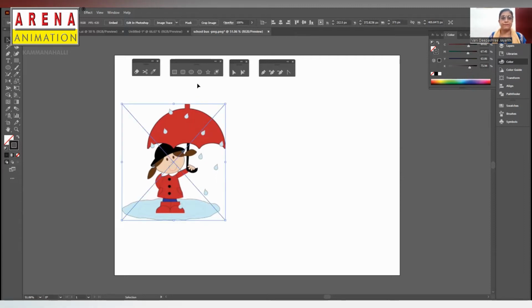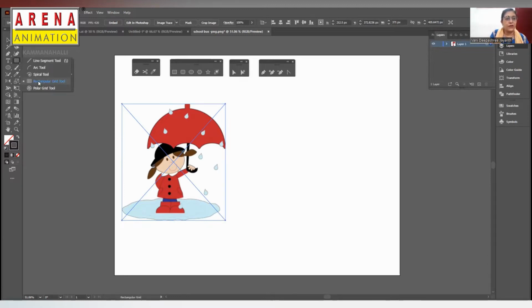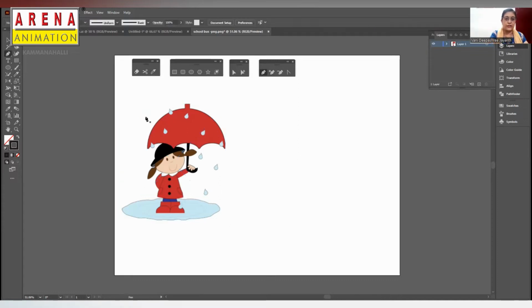So I have taken a cartoon drawing. I'm going to show you how to draw this cartoon with the help of the pen tool. I'm going to use a Wacom tablet, but without that also you can use it, it's up to what you're used to. I'm going to use layers also. The first thing will be this layer, and then we can draw with the tracing method. The tracing method is just taking a trace, click, drag. So first let's lock this, Control 2, it's locked. Then this way you can draw.